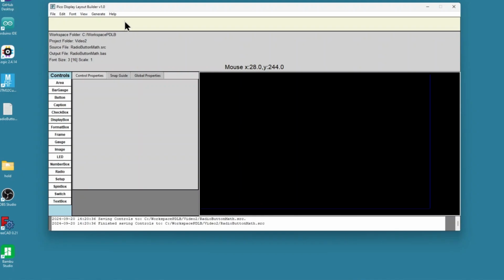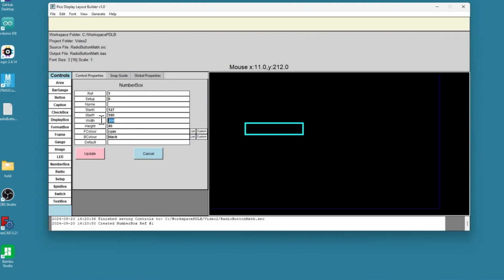Let's drag and place a number box control. When we do this, we're going to make it a little bit smaller and save it. Let's add another number box for B. Make it a little bit smaller and save it.